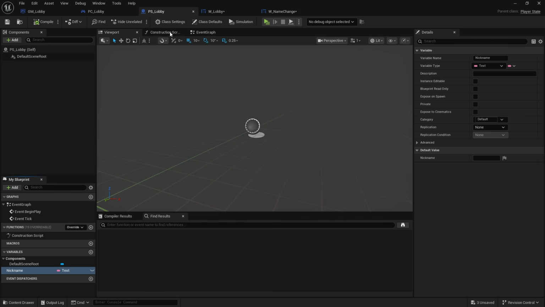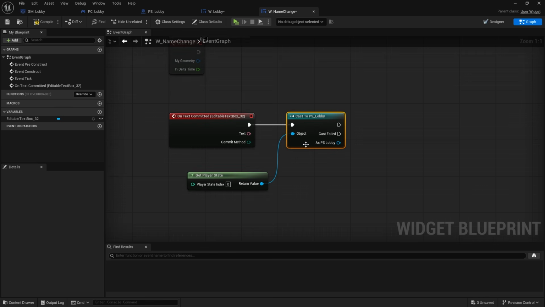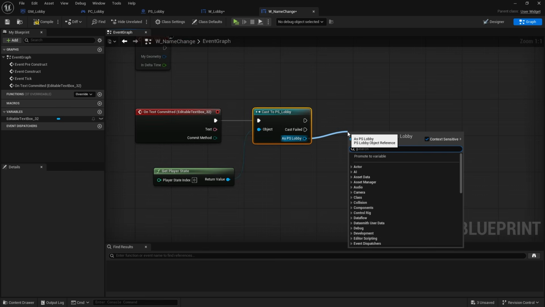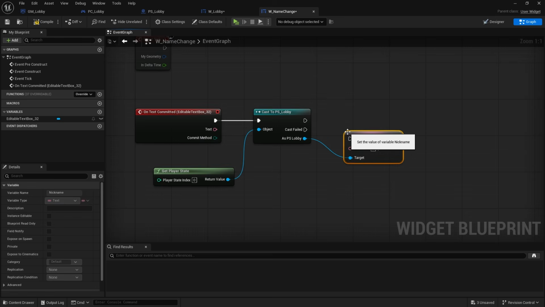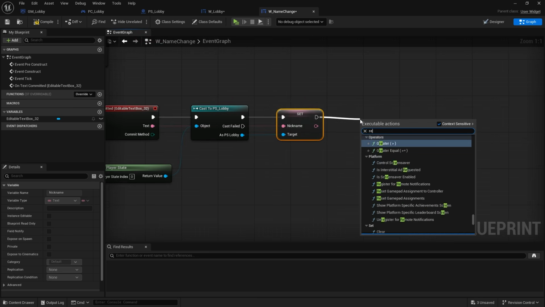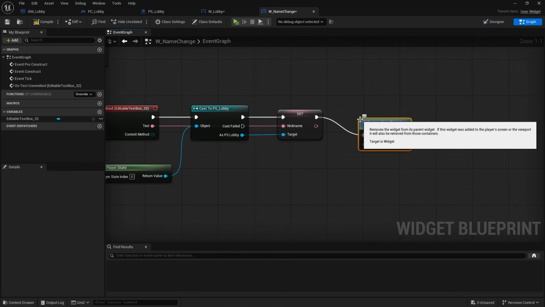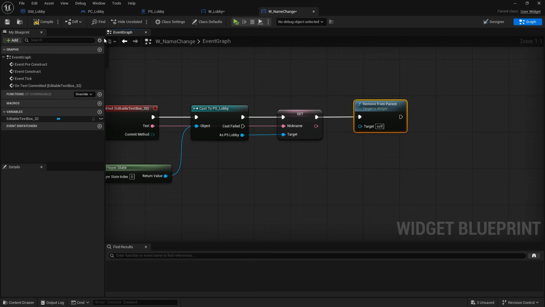Okay, so when nickname is a variable on our PS lobby, our widget for name change is going to access the PS lobby, set nickname to the text that's part of the text box. When it's achieved that, we're then going to remove this widget from parent. Okay, so that will go across to there.